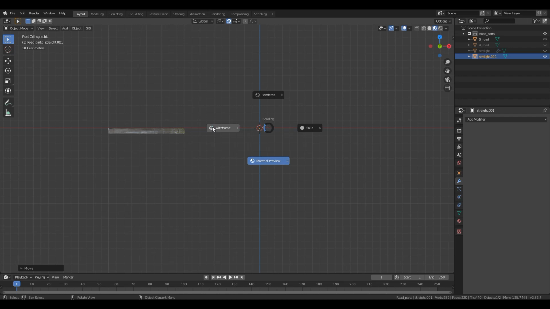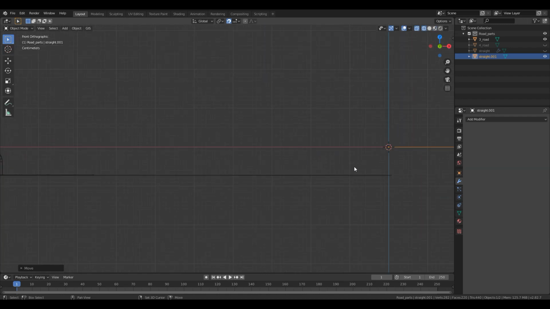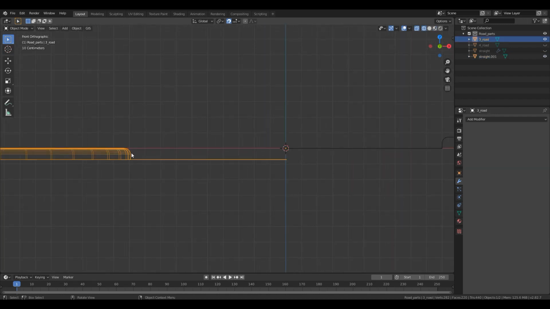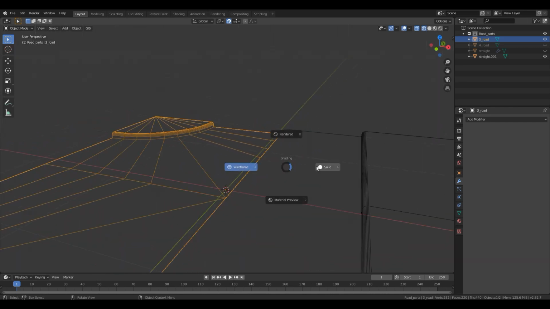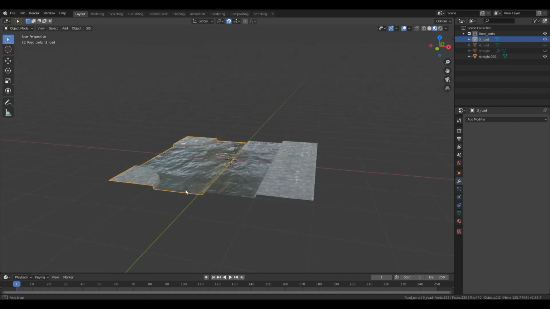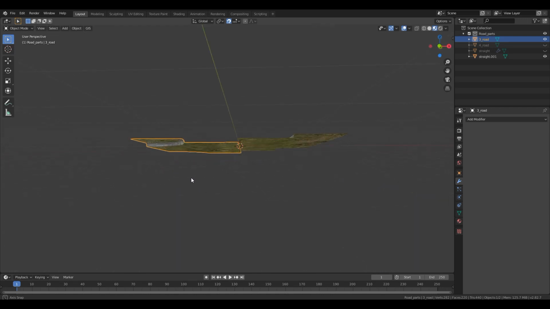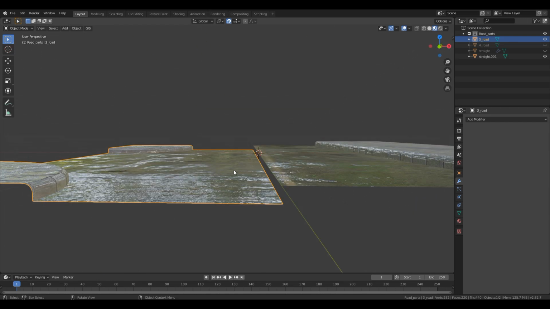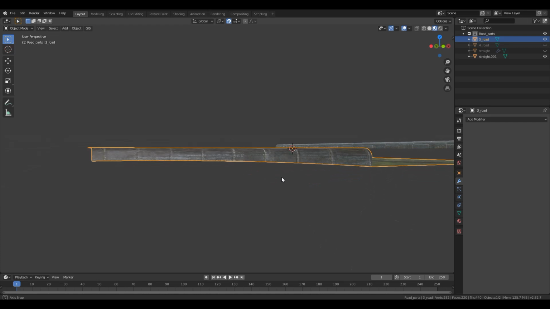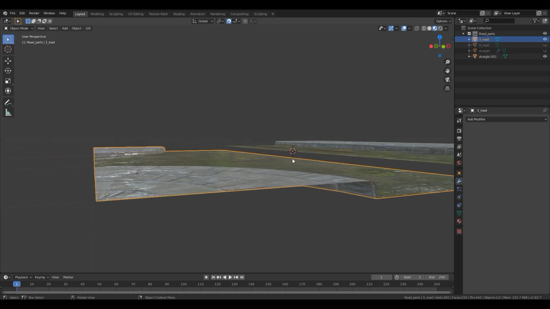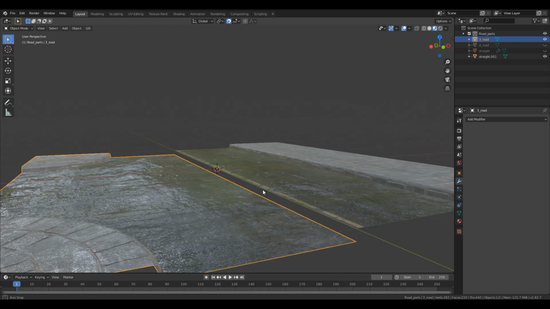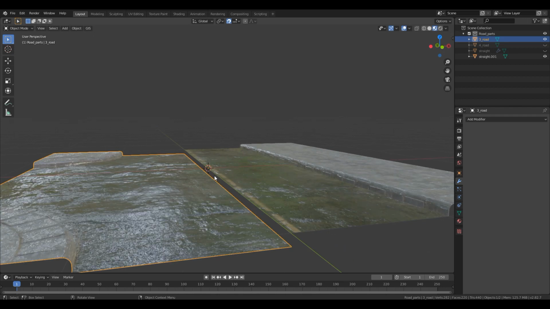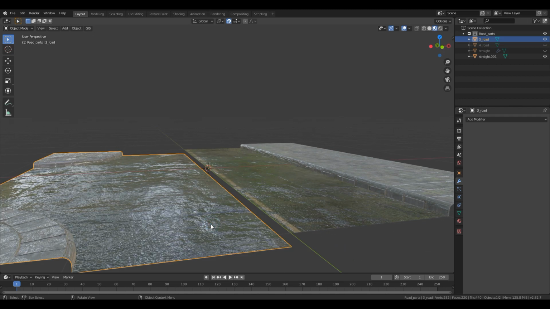Well, I will go to wireframe and also select this side and G to the Z. Okay, this is not okay. The origin that we said, it wasn't correct on the Z axis, so let's change it.